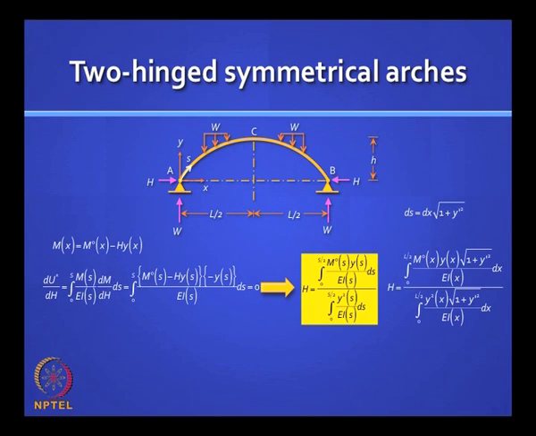I will give you a clue. Can we do something to integrate along the horizontal length, along x rather than s? What is the relationship between s and x? Right, the ds is dx into square root of 1 plus y dash squared. I hope you know that. That is a simple expression. If you substitute that, you will get this expression, right, direct substitution.